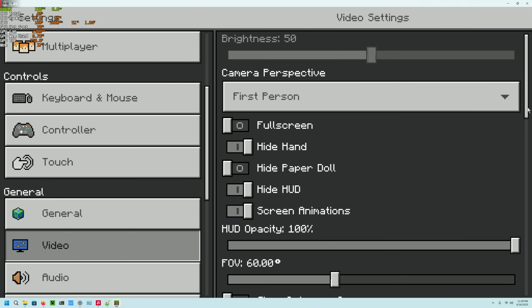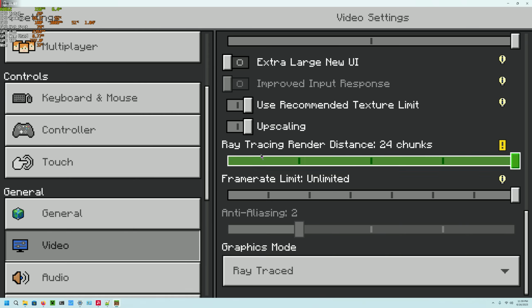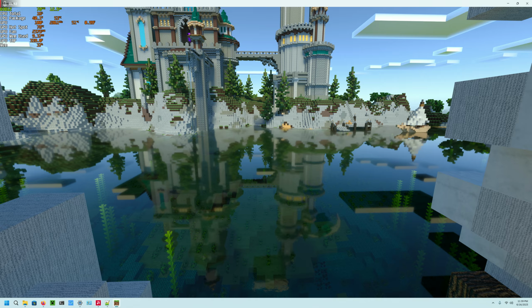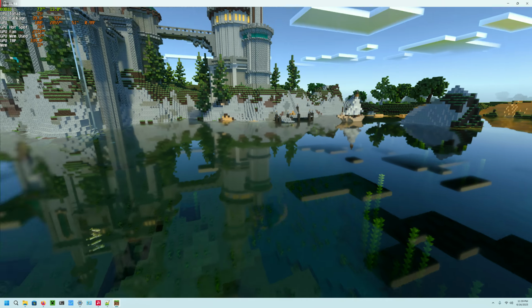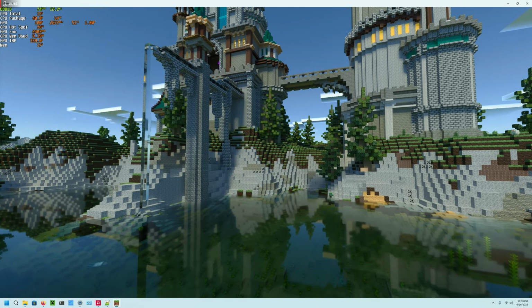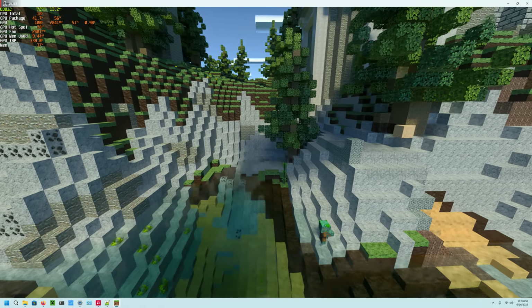If I turn off upscaling, you'll see the performance tank here. So yeah, we're getting about 80 FPS at native rendering, which if you're on a 9070, this is probably fine still, but it's not a high refresh by any means.